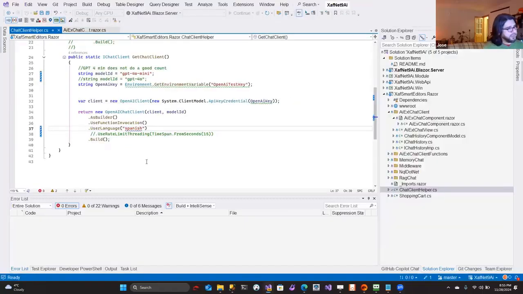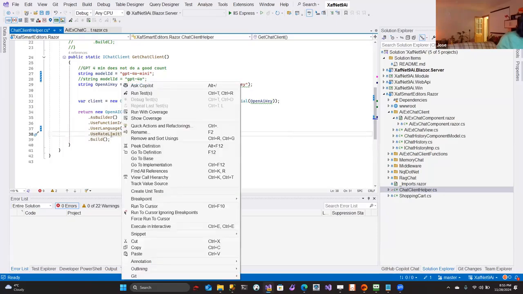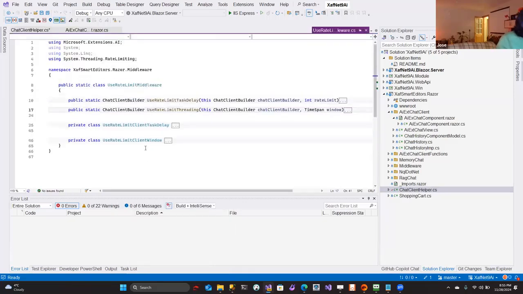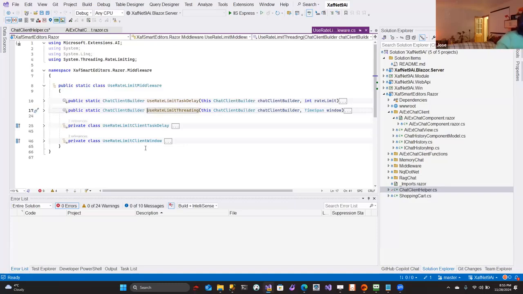So I'm going to show another middleware at the same time. There is another middleware that I created one of these days, which is the rate limit. Rate limit is basically to reject requests if you're getting too many too fast, like if people are typing and pressing enter repeatedly. You don't want to waste those calls to the AI, right? It uses a rate limiter, which is actually an object in .NET. And we need to explore the framework, right? Sometimes we write something that already exists inside of the framework, but we just don't know the name. So we're going to use this rate limit.